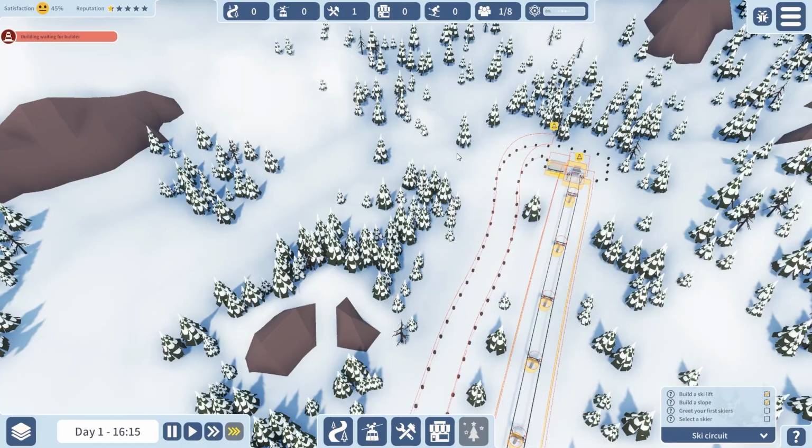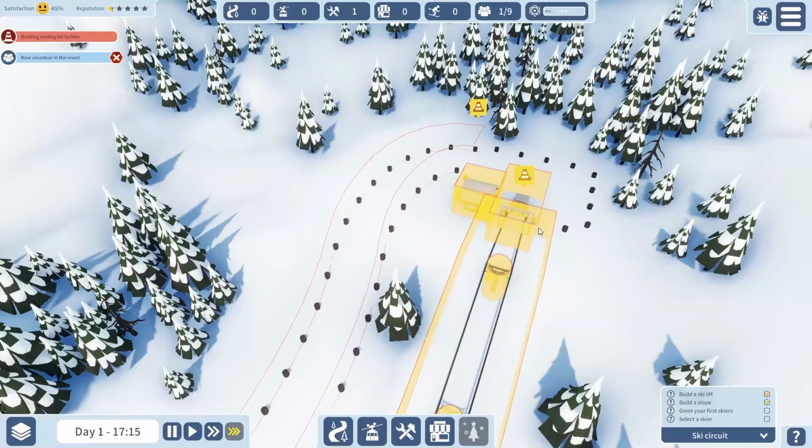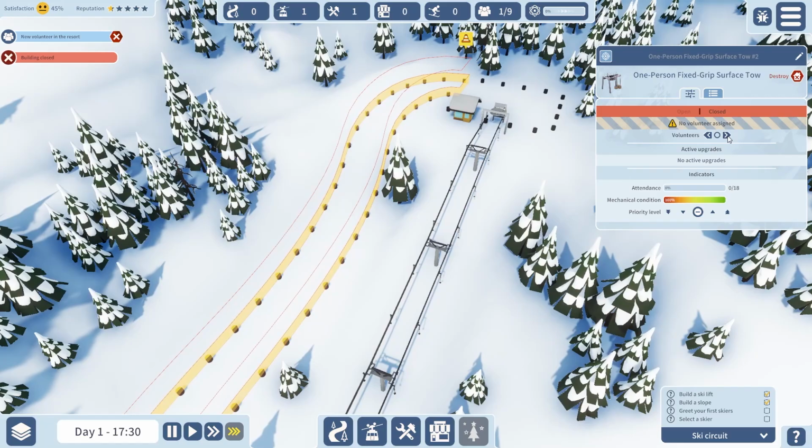I thought maybe I could connect a path that could sort of trundle over, but I guess not, right? Because you've got skis on your feet. All right, maybe we can only build one thing at a time. All right. Yeah, here we go. And then we'll assign a volunteer. Oi, it's open. Look at this.